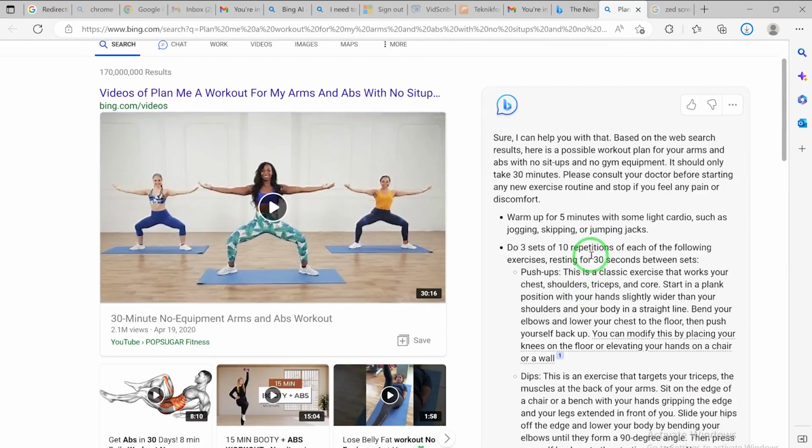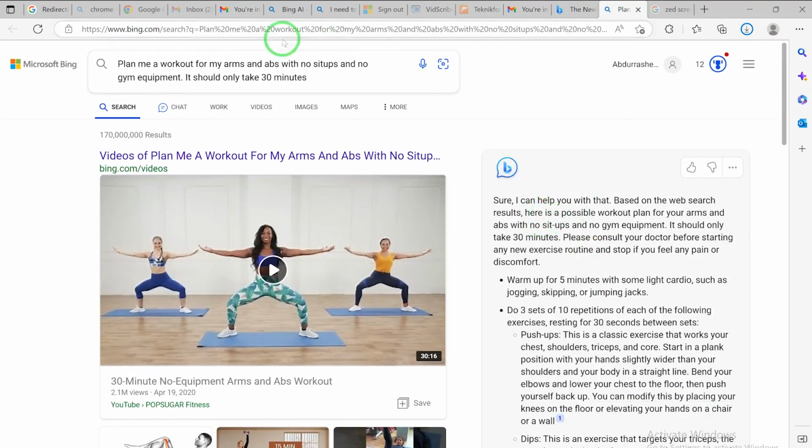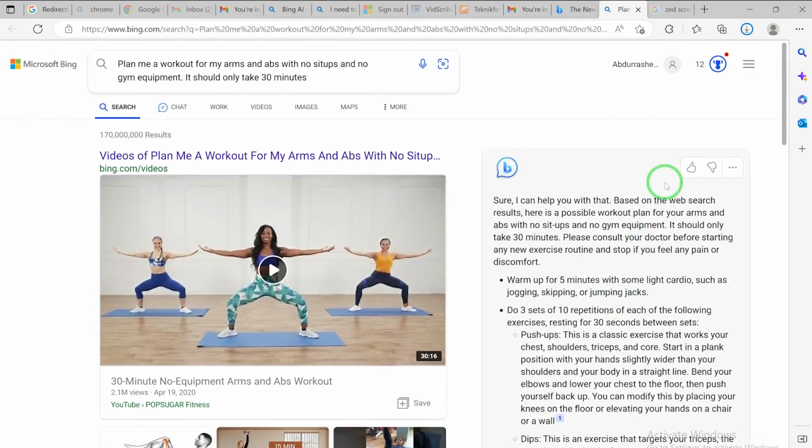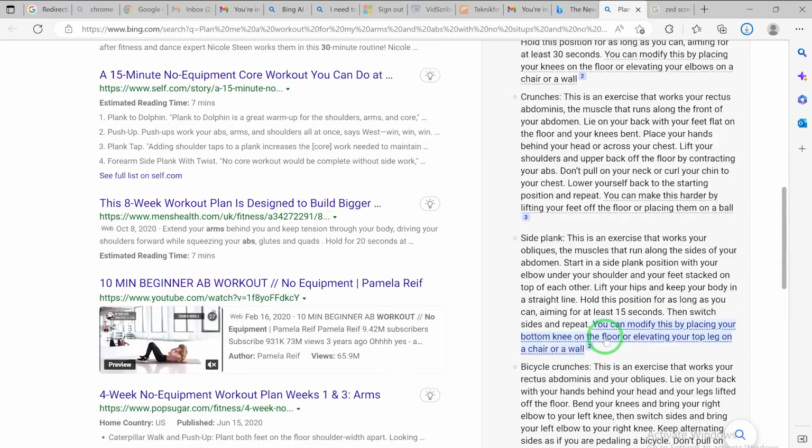At this stage, you need to understand that this is at the generic search stage. You can do that even on the Bing browser directly and check the response. If it's okay, you can give it a thumbs up because this is at the research stage, so it's going to help them a lot. If it's not okay with you, you can give it a thumbs down and they'll take note of all that as part of their corrections.